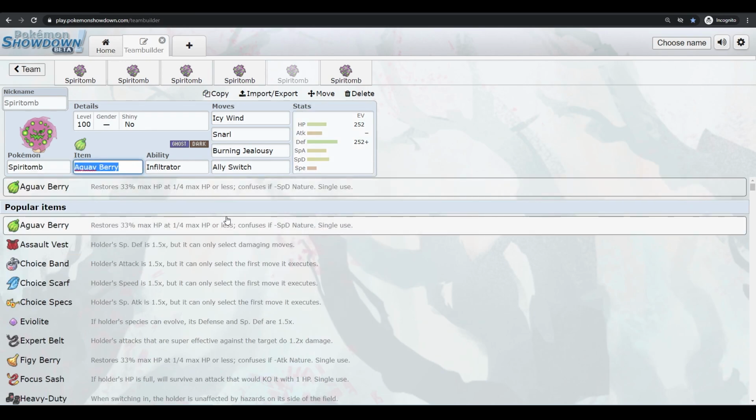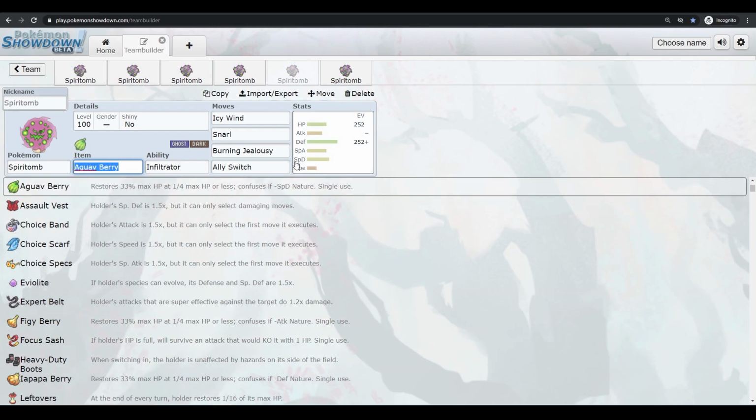Again, I like the Aguav Berry, especially because it's doubles, and if they hit you with dual hitting moves, you'll survive with a good amount of health. Most of the time, you can get the Aguav Berry because you won't get blown up, as long as you're not getting hit with one attack that's dual hitting, and then you get hit with a Moon Blast or something like that. Especially having only one weakness, Spiritomb's pretty good overall with that.